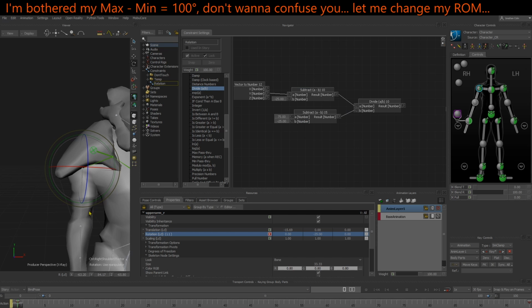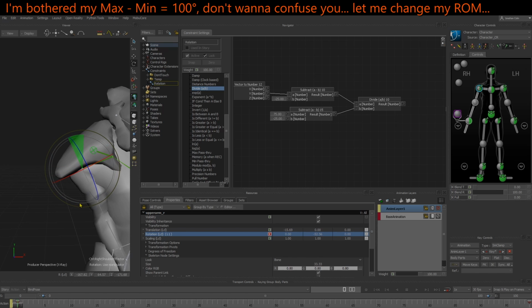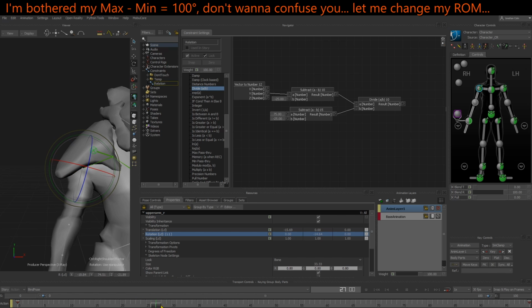Honestly, guys, I don't like that I chose something that ends up being 75 minus 25. So I really hope you don't get confused by that range. Let me make it something random like this. I'm just going to change my values a bit, like 50. So my character reaches 0 around here.